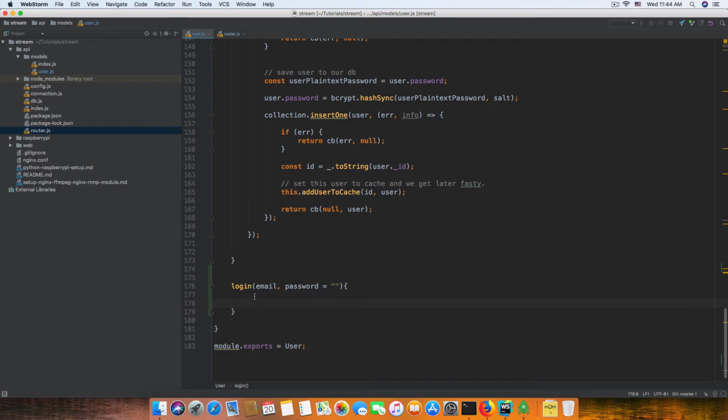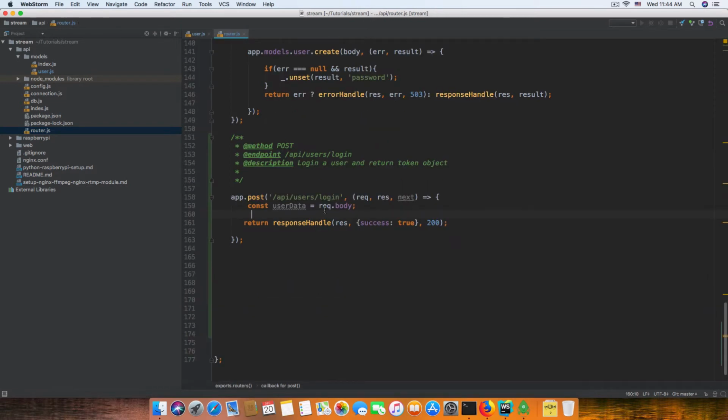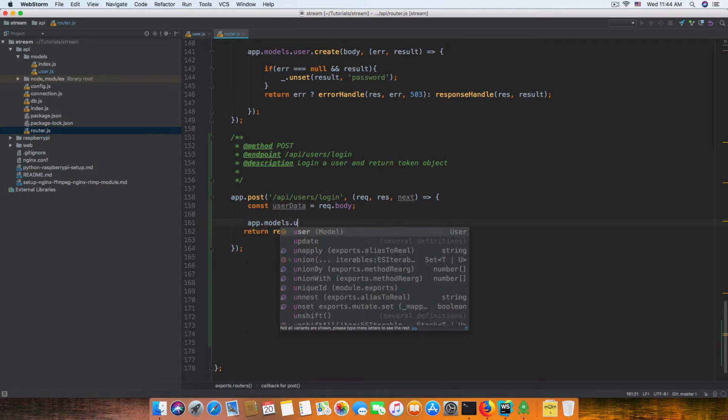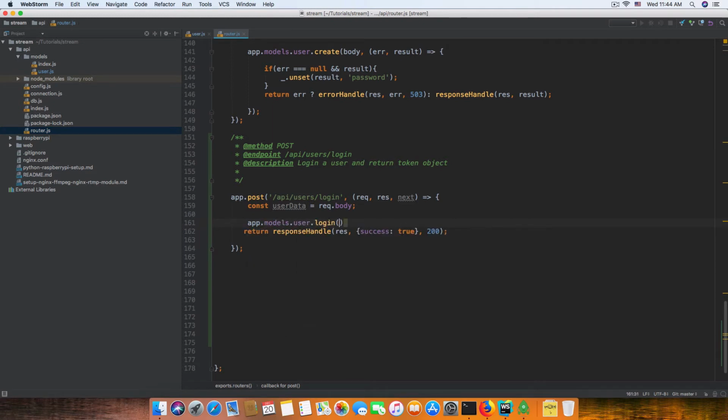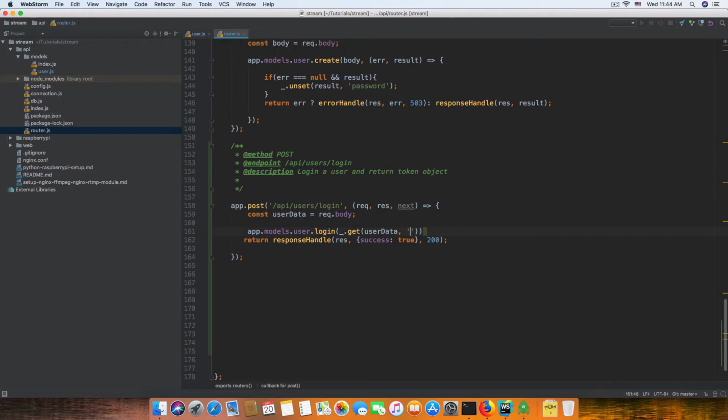Okay, so how do we verify email? So let's do this by in the router. Here we can call it app.model.user.login. So we got the email. I'm going to use a lodash function to get the user data email and default empty string.